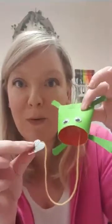They're just online. So we're just making this here, and it's just a little game. It's harder than it looks actually. So we want to see in the house who is the best at the frog game. So you can create a little competition. Did you see? So we're going to make our little frogs today. So these ones are made just with paper. So I've just used red and green paper, but it's a really good one if you have empty toilet roll holders. So you can use the toilet roll holders as well if you want, but these ones are just done with paper as well. So yeah, hopefully you'll be able to make a few of these and maybe have a tournament.